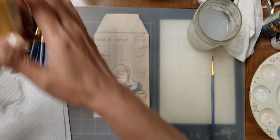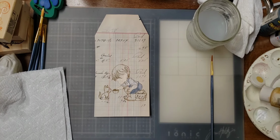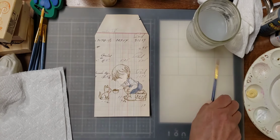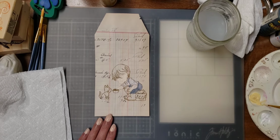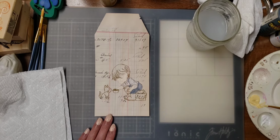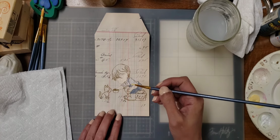Oops, excuse me for reaching. Tell that paint's old itself.